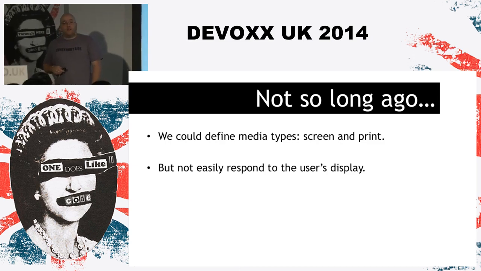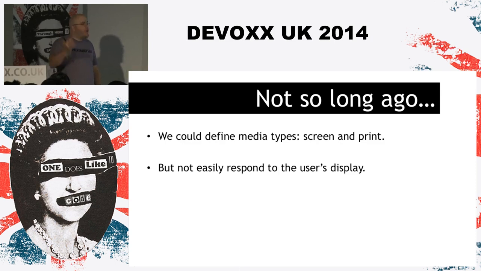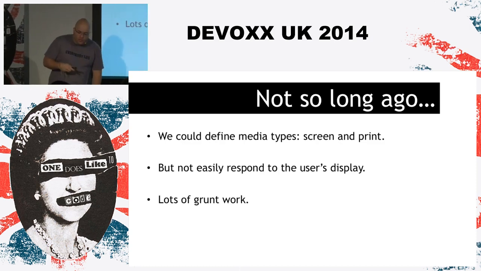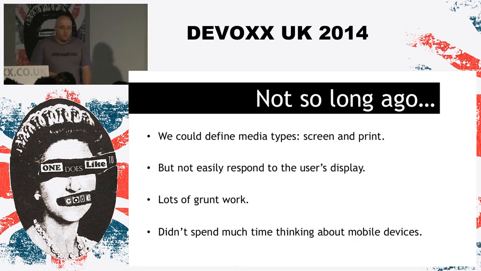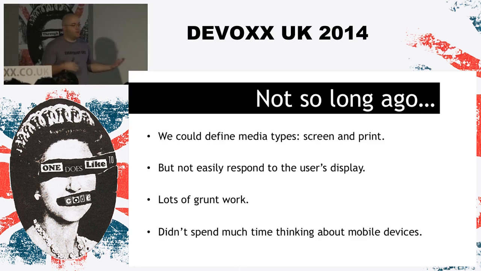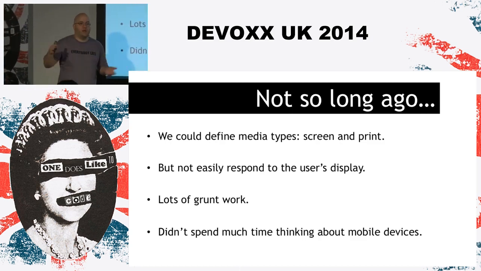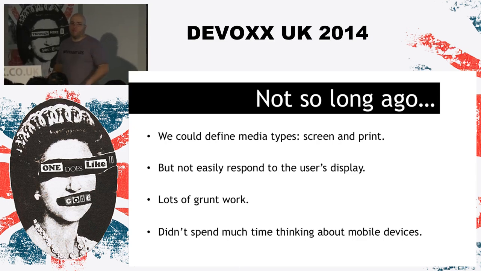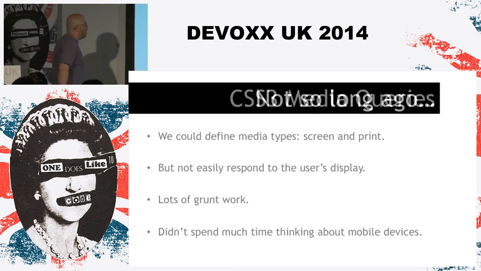But it was not totally easy to respond to the user display. We had some ways to do this by using some JavaScript, and it was not totally easy to do. It was a lot of work, and we did not spend too much time thinking about mobile devices. Most of the time it was like, hey, is it a screen, is it a print? And if I want to print, I will just probably remove my background and all the color that will take too much ink. But still, that's going to be the same kind of website. And those were mostly the two media types that I had to work with.